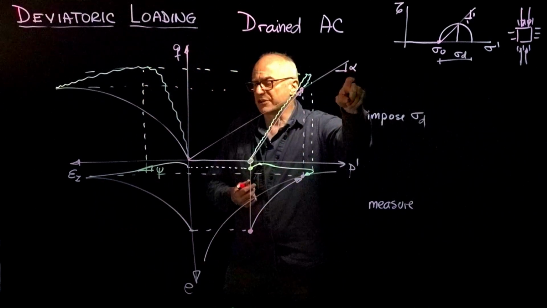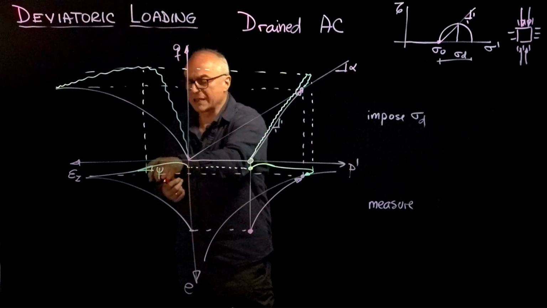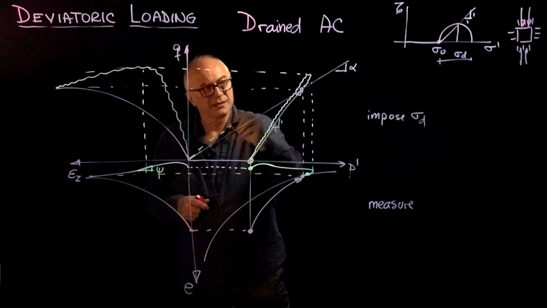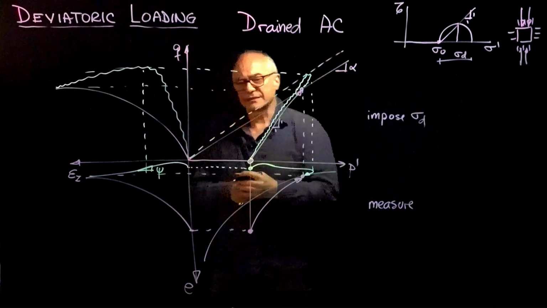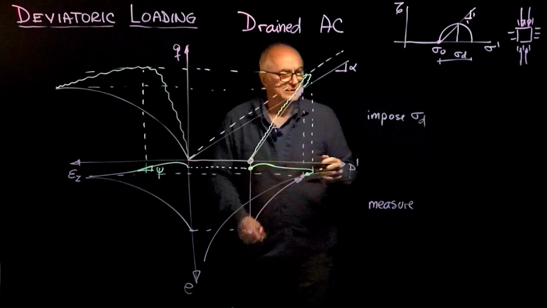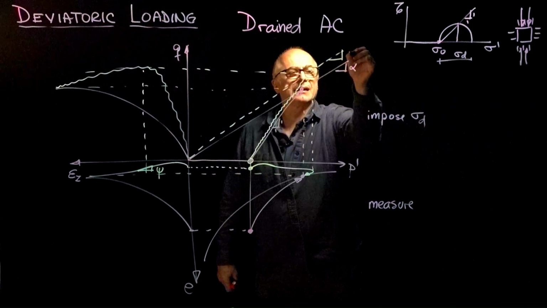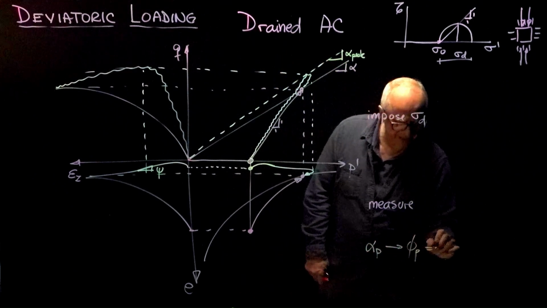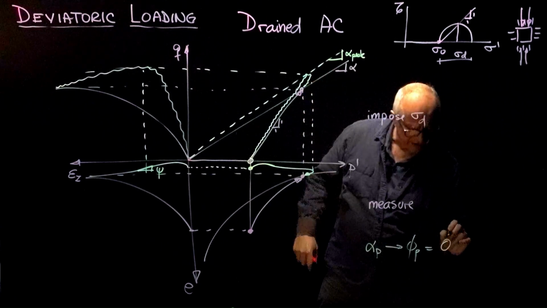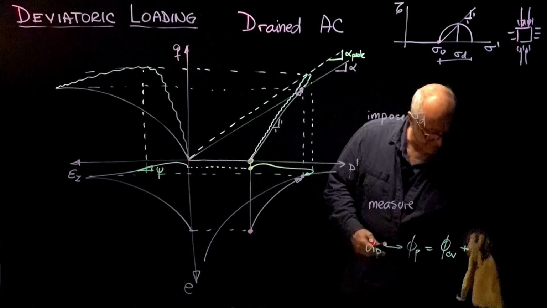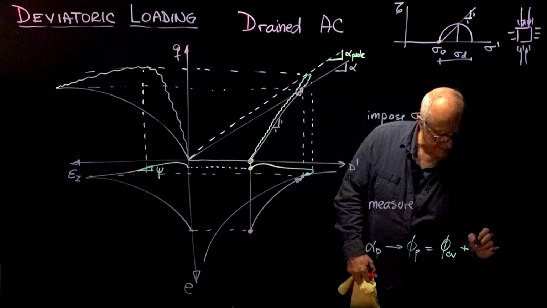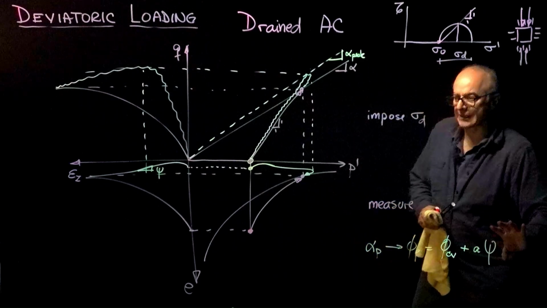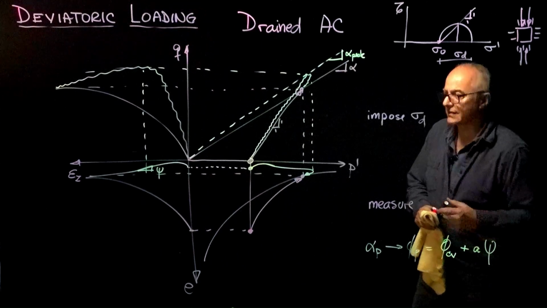So from alpha, I know the friction angle at constant volume shear, and from phi, I determine the angle of dilation. So I could plot a line here that goes through the peaks, and if we convert it to tau sigma, the slope of that line, this alpha, we're going to call it alpha peak. Alpha peak will give me a phi peak, and that phi peak is going to be the friction angle at constant volume shear plus a fraction, let's say a value A, of the angle of dilation. And you can go to Bolton's classical paper, 1986, to see evidence of that.